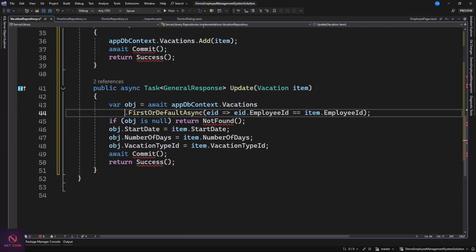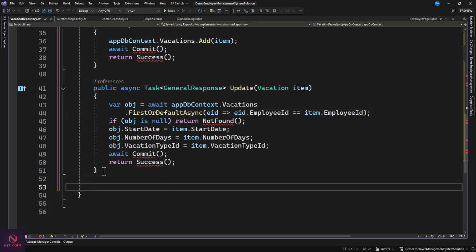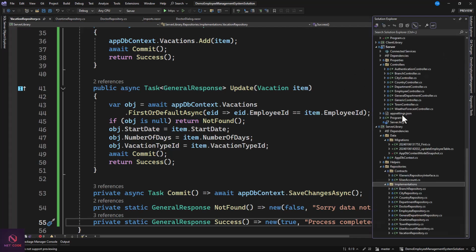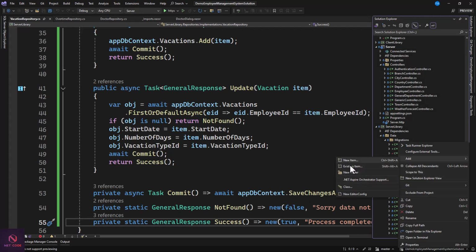And in case you have any issue that you want to return, we can return an error, that is if it is not found, not actually an error. And also we can call this to save it, and I'll do the same thing as well. We save that, and the last one, not the last one, we're also going to work on the sanction repository. So from sanctions too, an employee can be sanctioned, right? So you must have a table to also handle that. Let's add.